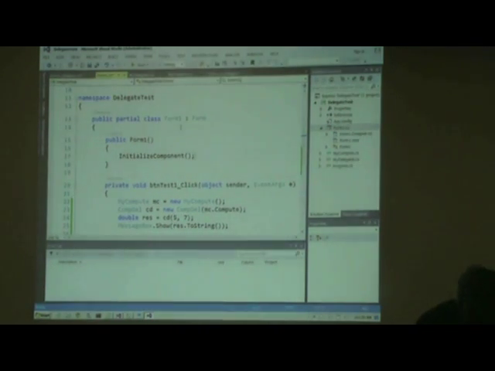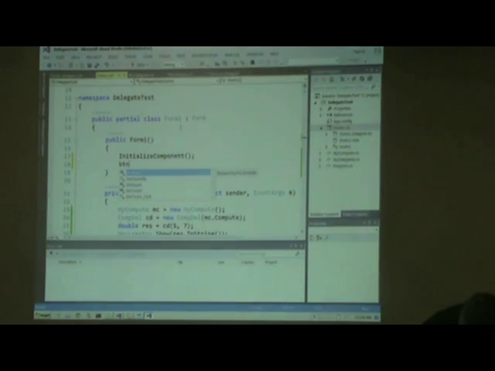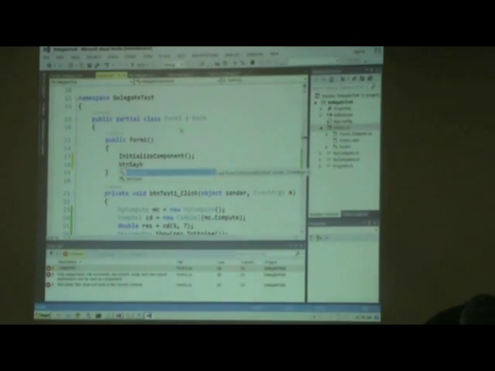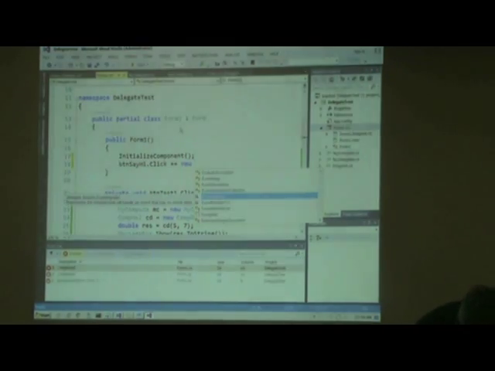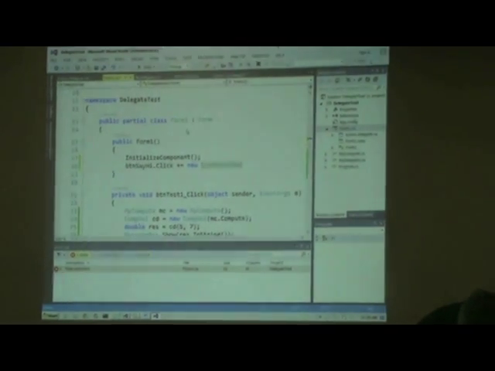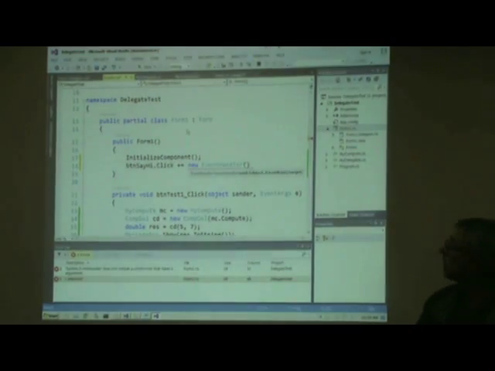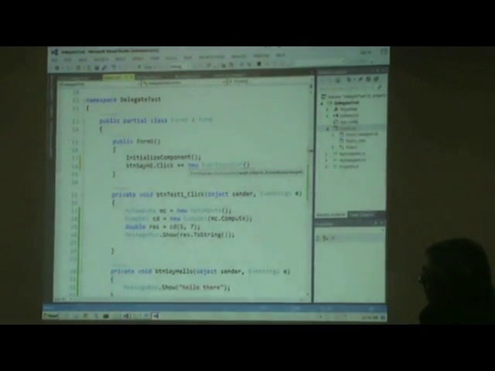So now what I'll do is I will say btn say hi dot click plus equal to, this is how we tie it to an event handler, right? And we'll create the delegate, new event handler. Okay, and what function do we want to point to? Let's pretend we also wanted to point it to the same, btn say hello.